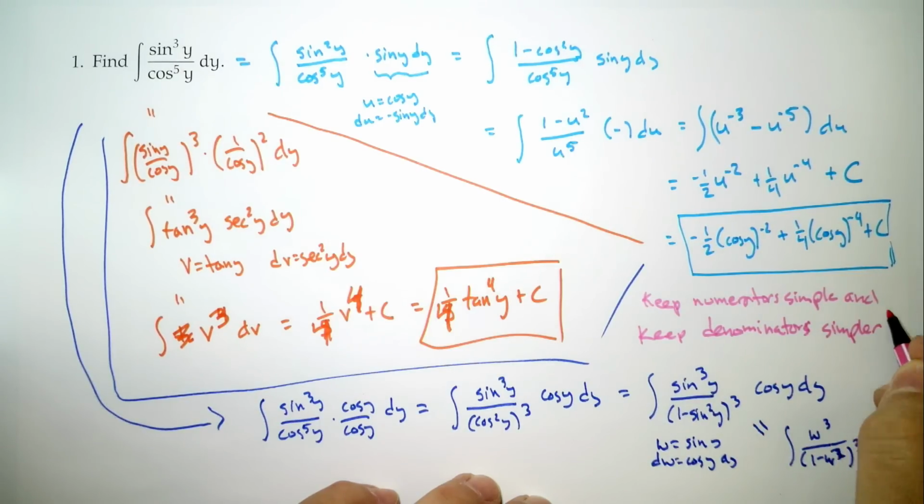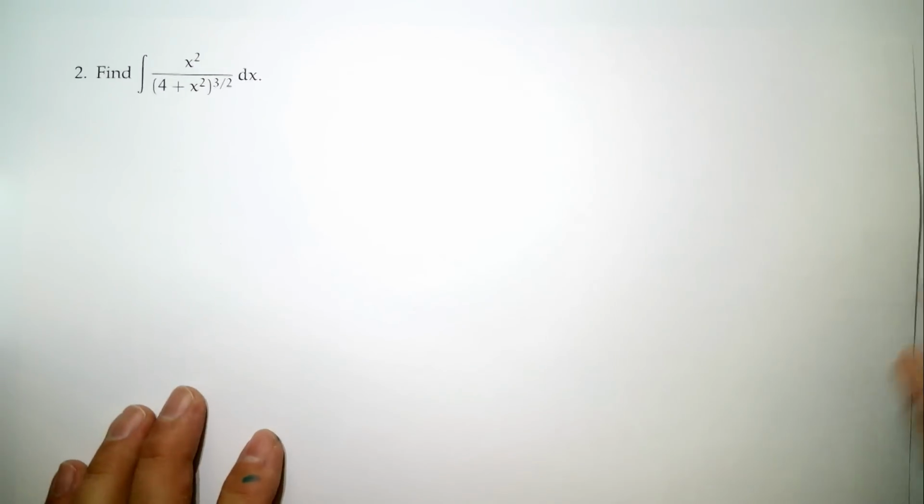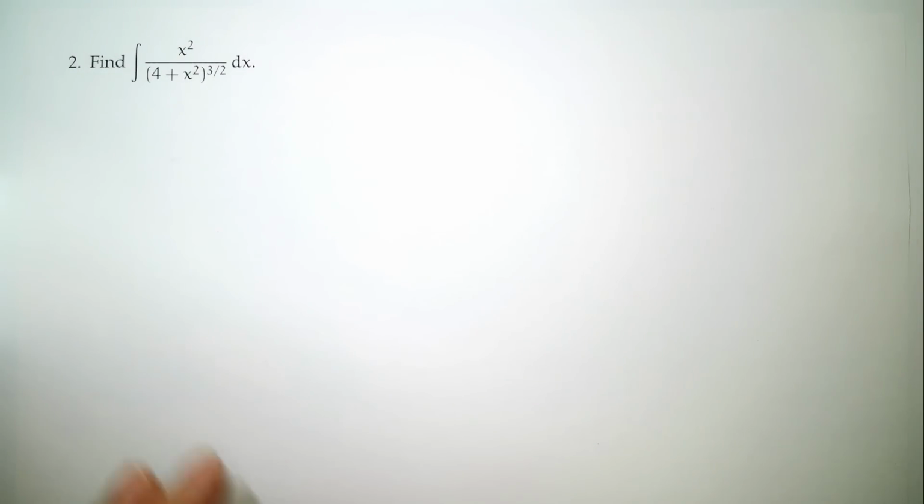When we're trying to simplify things, you always want to make things as nice as possible, and as much as possible, leave the downstairs as easy as you can possibly make it. Or if you can do something to make the denominator look simpler, do it. Just be very careful. Anytime you make your denominator more complex, you're going to make your life harder. And that's not our goal. We want to make our life easier. That's why we take calculus. It's a nice, easy class. It's a nice, refreshing class to take at the end of the day.